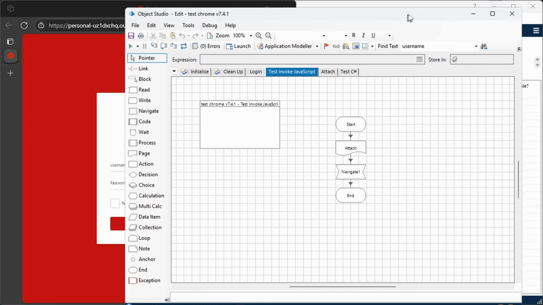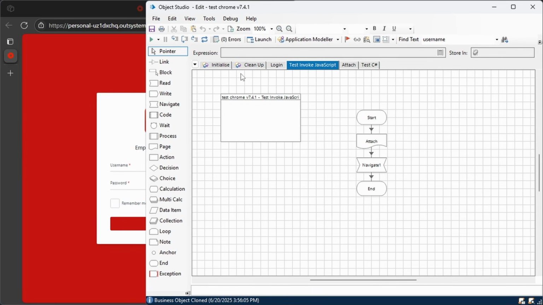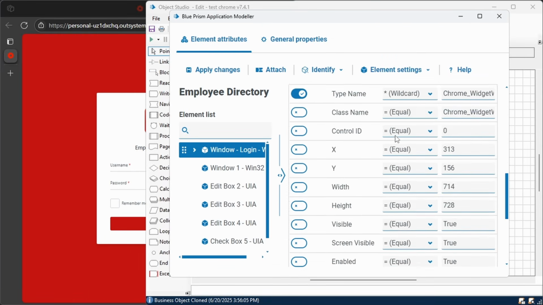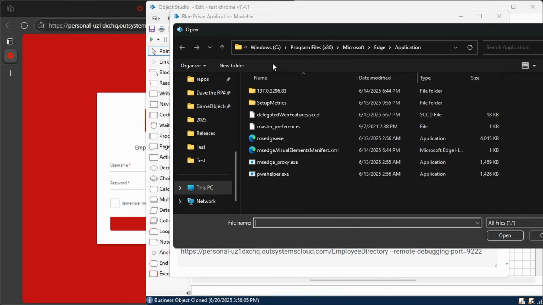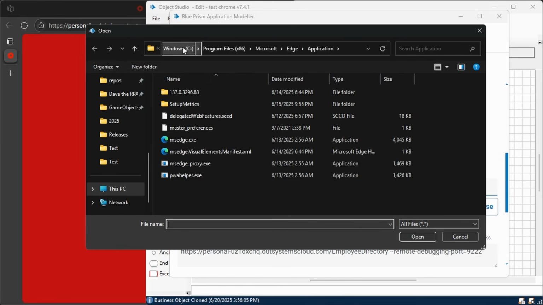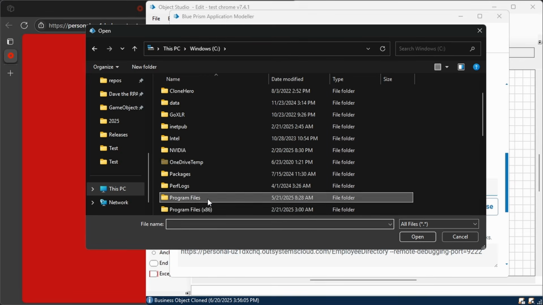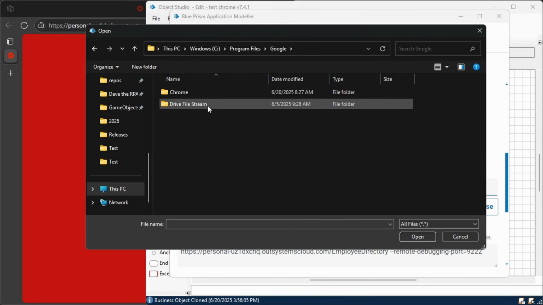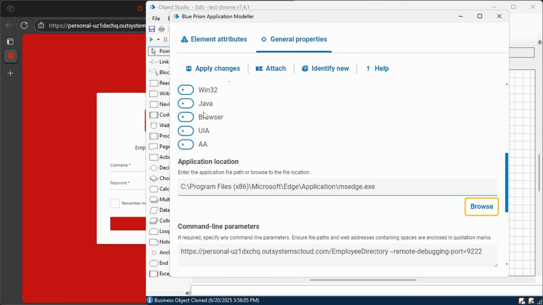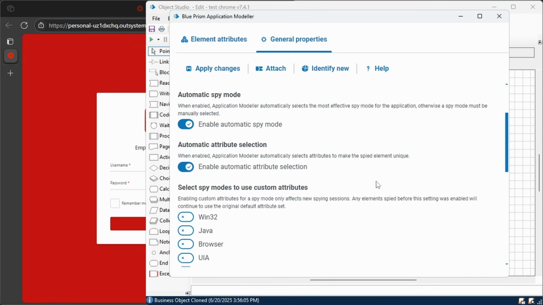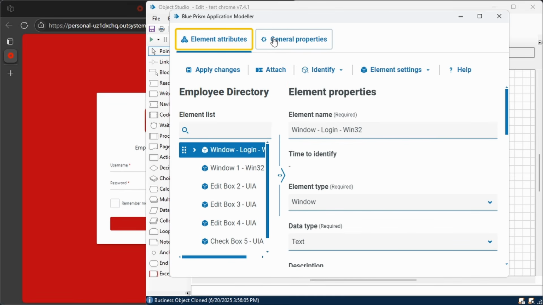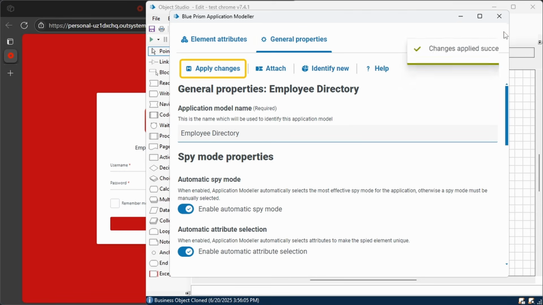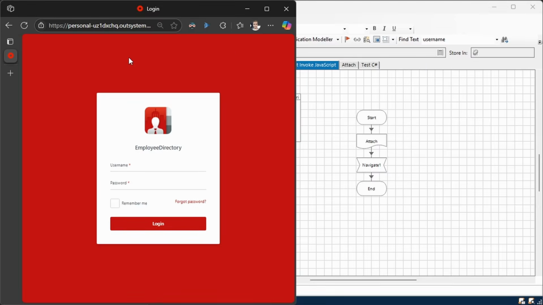Okay, so here we're opening the new object that I just created from the other one, and I will adjust it slightly to work for Chrome. I think what we gotta do is change the path to the executable. And the other thing might be, if there's a window title in anything, then that wouldn't work. But I don't know if I left that in there. So let's save this. I do need to relaunch this.